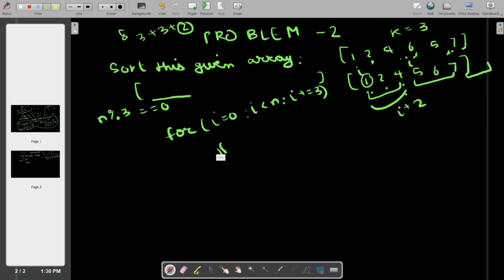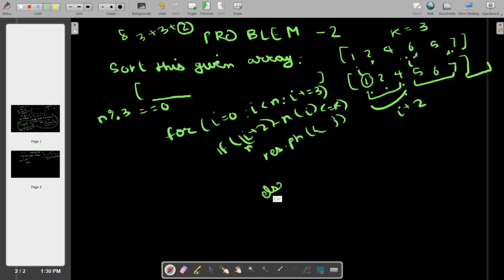So I can just check if nums of I plus 2 minus nums of I is less than or equal to k. If so, then I can have the division, so I'll push this particular set of 3 elements to my final result. Or else I have to return the empty array, which is a 2D array, so this will be square brackets. This is what we need to do. Again, spare me on my writing, I'll be improving this in the future. So this is how we'll be going forward.